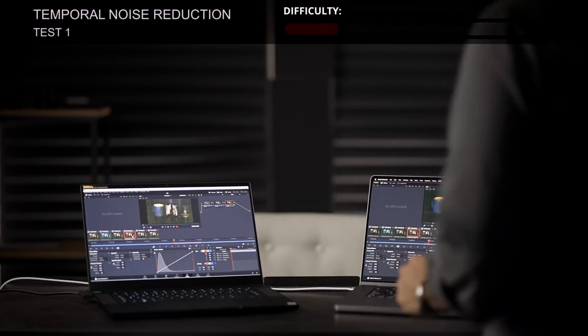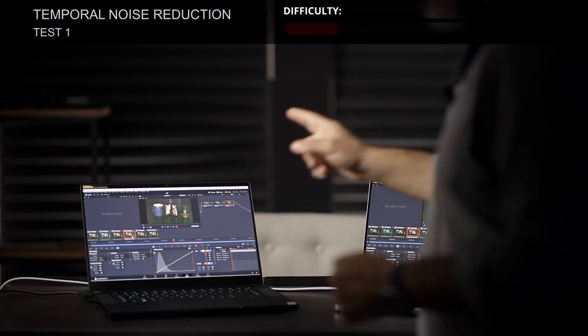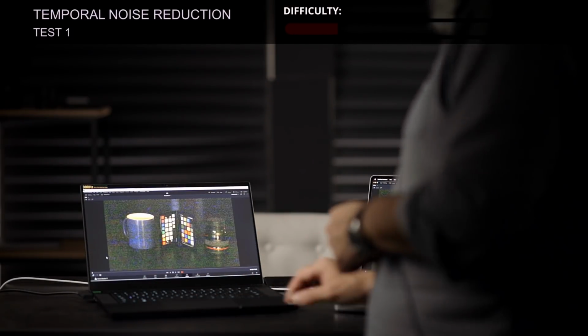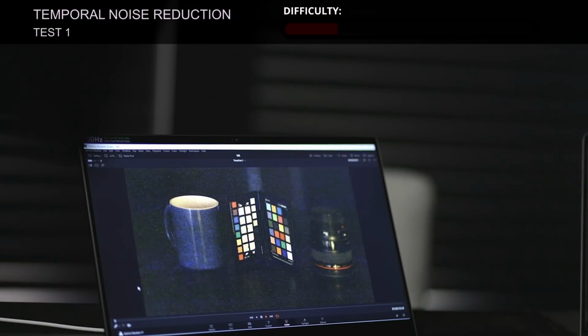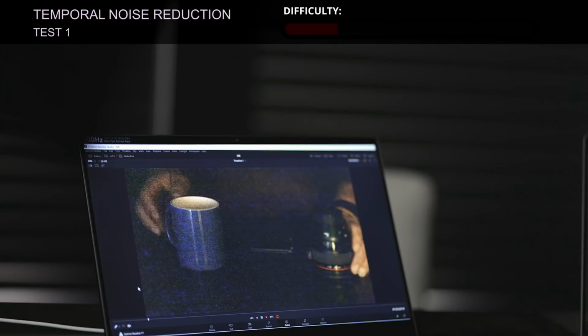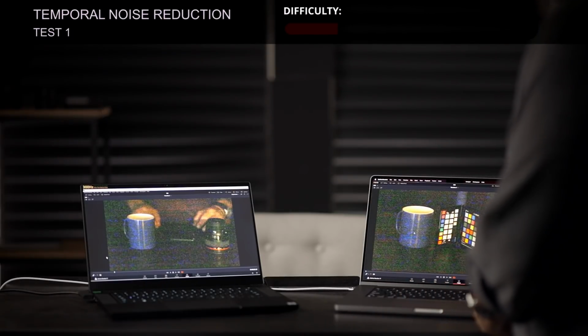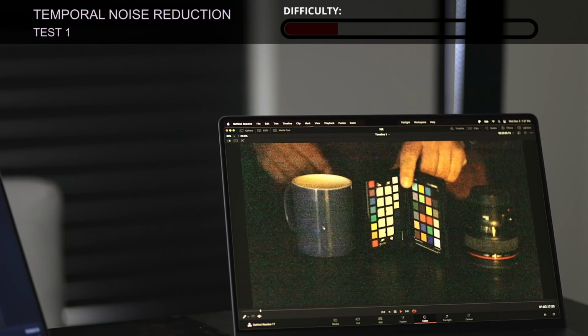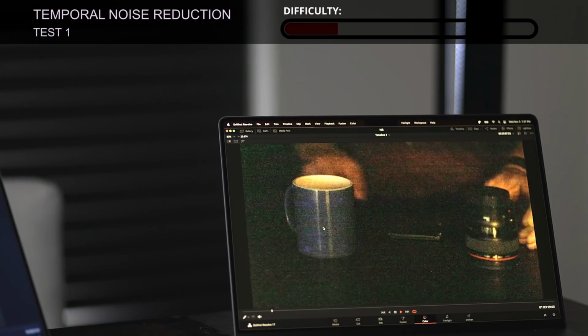Then we will switch to temporal noise reduction. This is the easiest setting of temporal noise reduction. We're looking only at 2 frames. The motion estimation is set to faster, the motion range is medium, and the threshold is 50%. This is basically the easiest temporal noise reduction. Let's play on the PC, and it struggled a bit, but now we're getting full playback, 23.976. Now let's move to the Mac, play, and we're getting, again, 23.976. So basically they both passed this test.